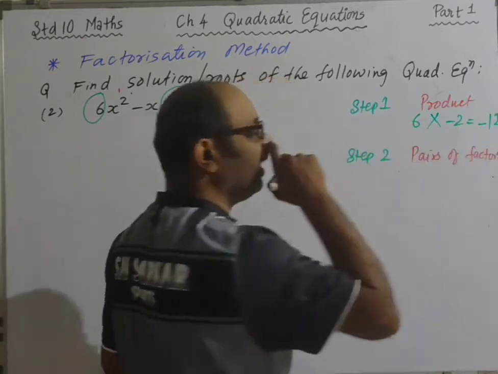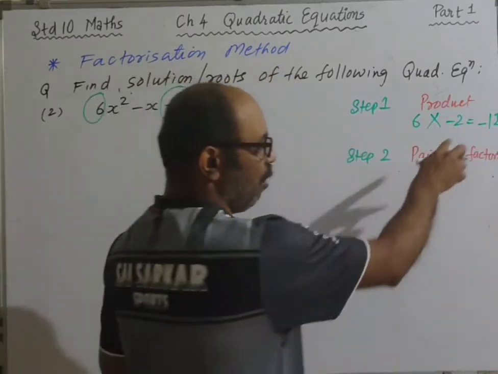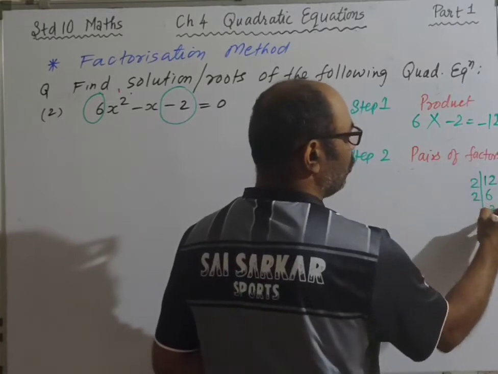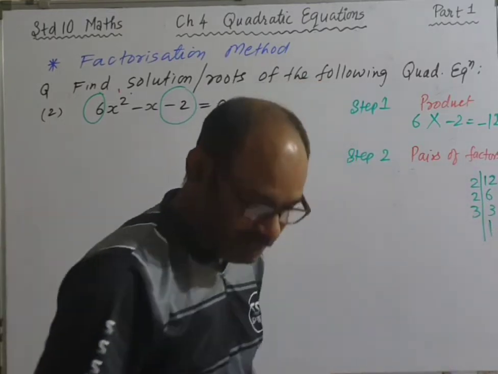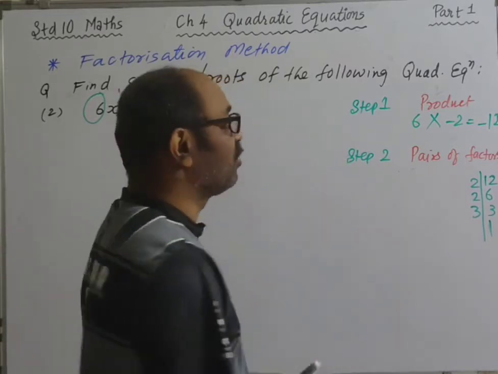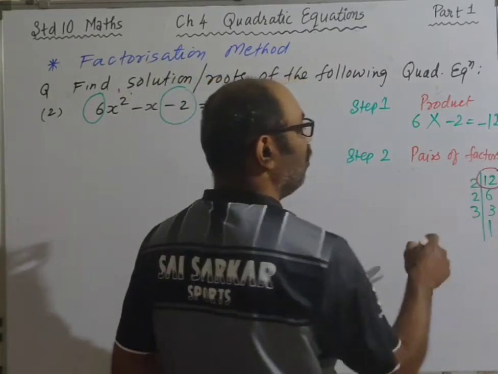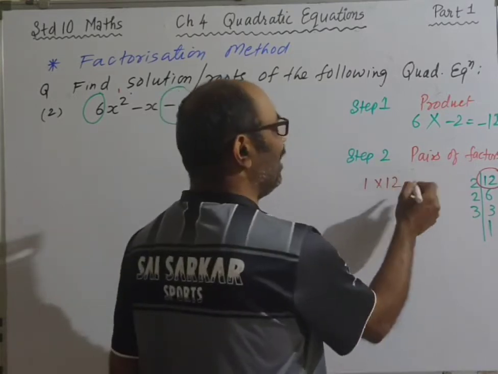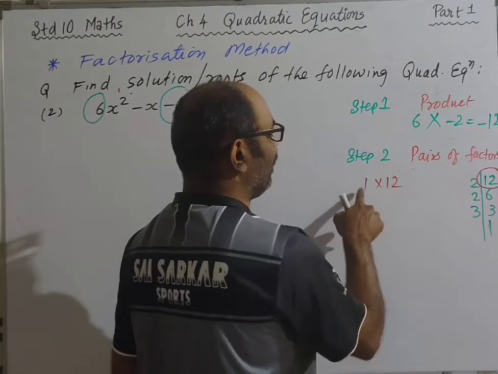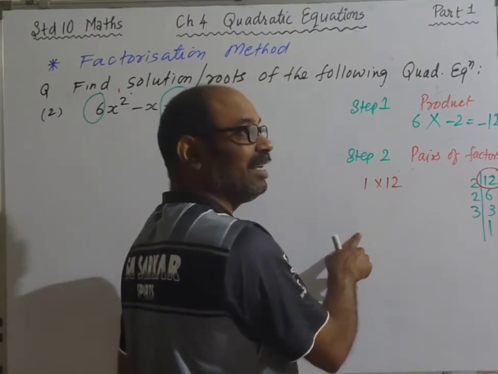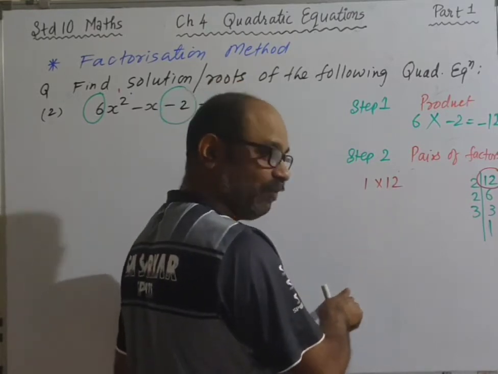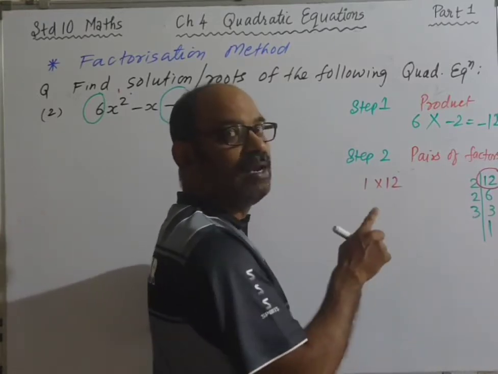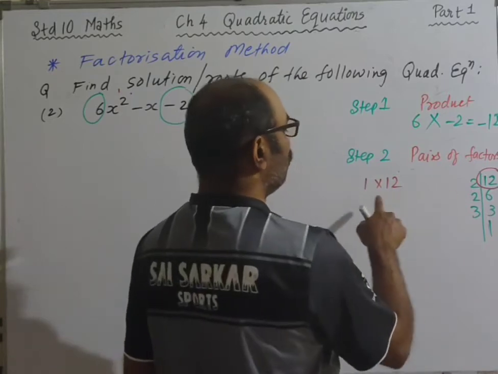different signs, so the product is negative. Now you obtain the prime factors of 12, 2 6s are, 2 3s are, 3 1s are. Now let us write down the pairs of factors of 12. Okay, 1 is a factor of every number, so 1 into 12 is 12. Then is 2 a factor? After 1 check 2, after 2 check 3, after 3 check 4, after 4 check 5, until the pairs of factors cross or become equal.